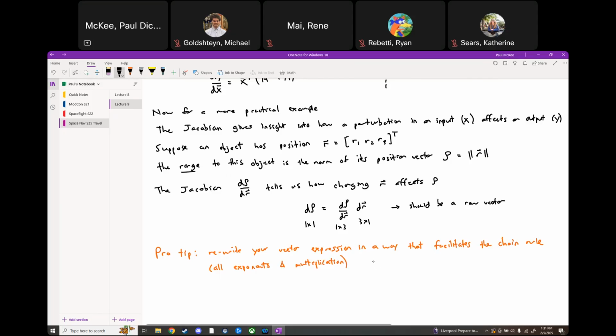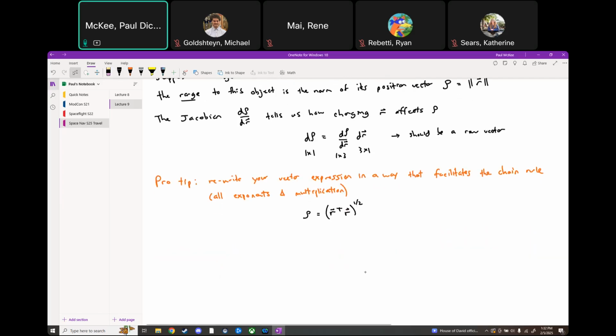So we know that rho is the norm of R, but what does it mean to take the norm of R? Well, if you take a vector and then take the dot product of that vector with itself, and then take the square root of that result, that is the same thing as taking the norm, right? So R dot R square root, or you could think of it as R transpose R to the 1/2 power. Now, all of a sudden, we have a hope of being able to take the derivative. Okay? Because we can use derivative rules that we learned in high school.